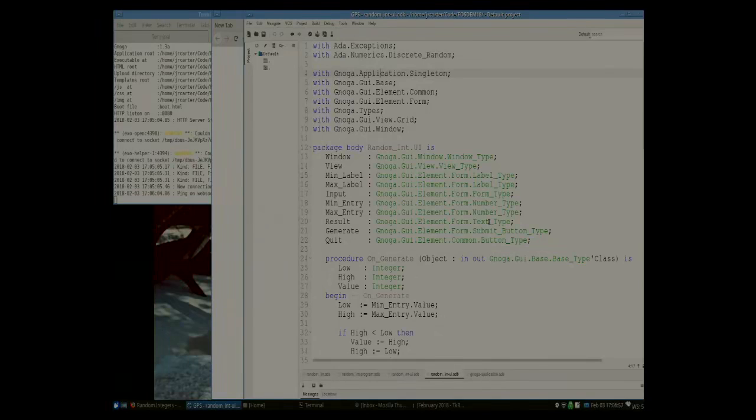And we'll talk about that a little more later. So I've got two things for entering numbers. That's the min and max. The two labels that go on those to say minimum and maximum. The button to generate the result, a place to show the result, and the quit button. Then I got this form because these things are part of the form thing.